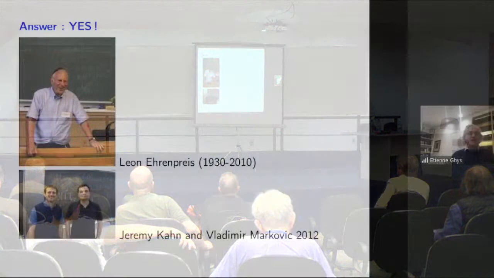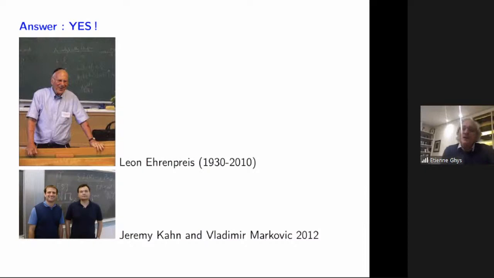I want to formulate today a set of questions which are in the same spirit and which are associated to foliations. So before I do that, I want to reformulate the Ehrenpreis conjecture in foliation terminology. So here's my new formulation, but before I do, I want to give you very, very simple examples. Here's an example, a toy model.